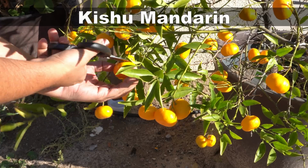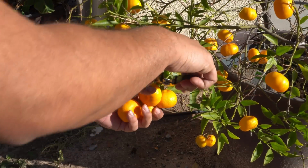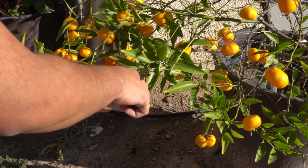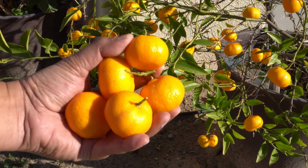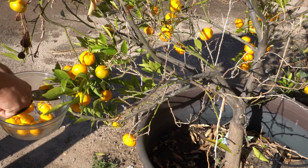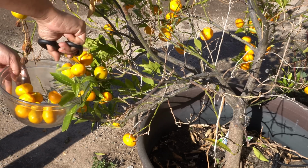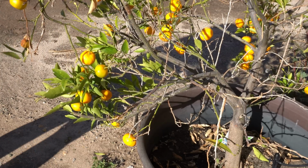We also have our cashew mandarin plant that you might have seen in the previous episodes as well. That's growing in this container. This is once again a dwarf citrus variety. And this produces these small mandarin oranges that are extremely easy to eat. Kids love these mandarins just because they're so easy to peel and eat. And they also yield a lot. The Kishu mandarin was probably one of the highest yielding mandarins that we have grown in the past few years.